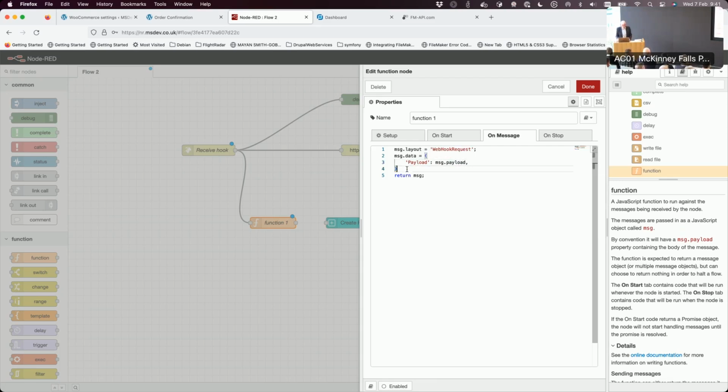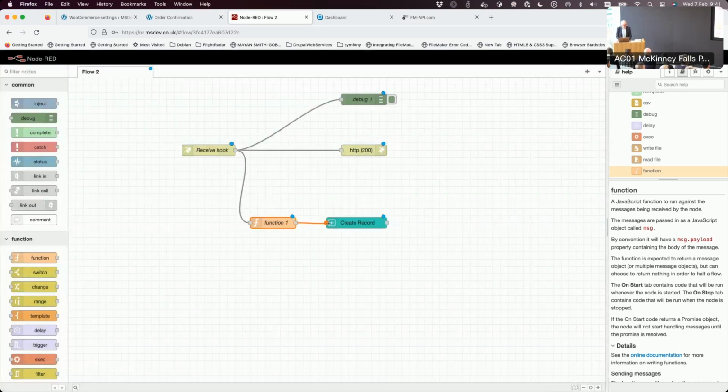Make sense? Yep. The last thing that I want to do is call my script. I want to call the script that's going to process that payload. So I'm going to say message.script, and the one that I want to use is create from webhook. That's the name of the script. So basically I'm saying build me this little set of data that I can pass on.